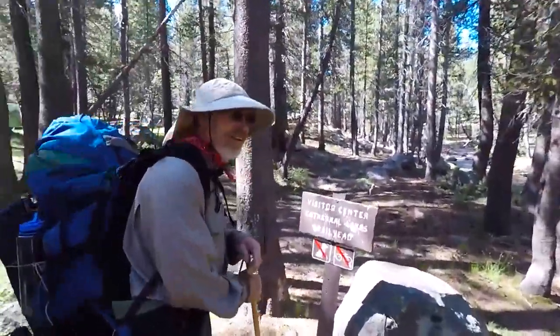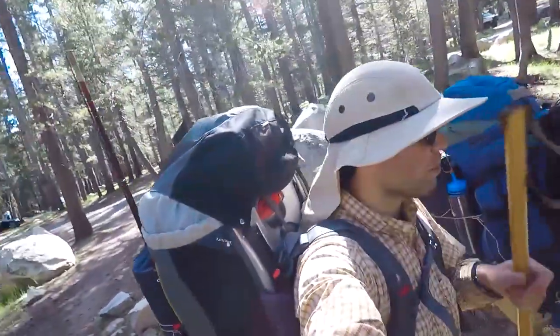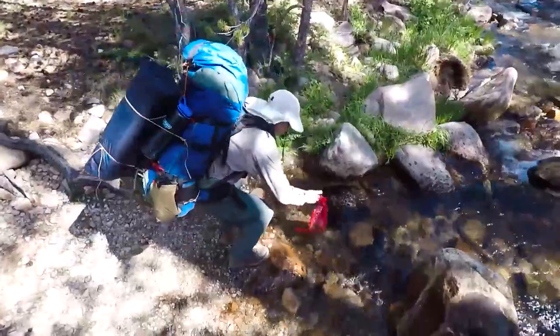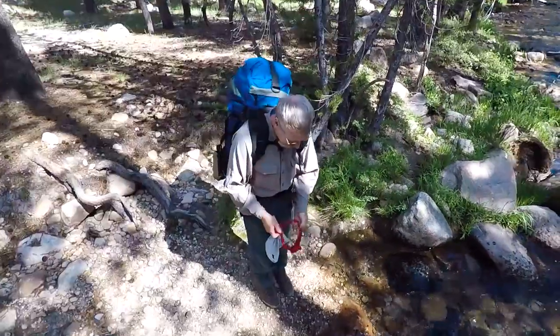Start of the trailhead. Off to Cathedral Lakes. We are packed. Ready to go. Fishing poles. Mosquitoes are attacking already. Let's go. So that's how you do high Sierra air conditioning.